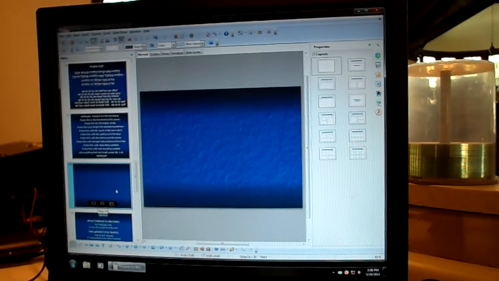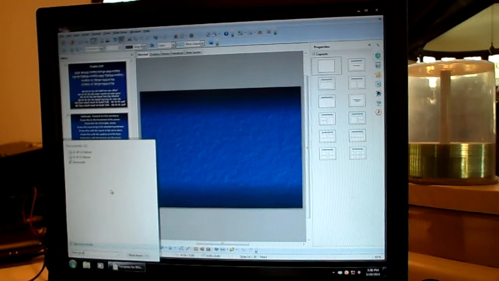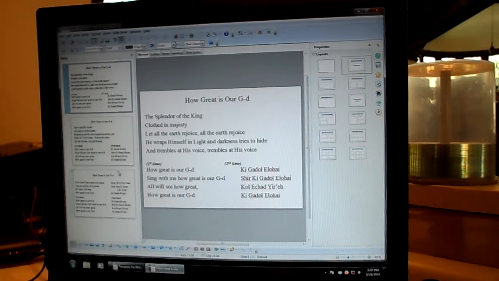Now to find slides for the songs, simply hit the Windows key, type in the name of the song. For example, How Great Is Our God? It shows up here under Files. It'll usually show you several different headings of types of things you're looking for. So an example, it shows under Files. And I just click on it. There's usually a couple of them. And here we have How Great Is Our God.